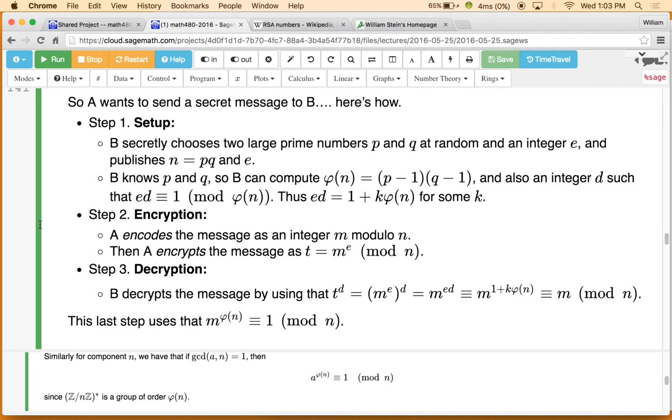And there are some things you should do to try to randomize m. So if you encode the same message multiple times, it gives you a different m each time. Because what if you encode a message like attack at dawn, and then send it, and then like a week later you encode it with the same m.